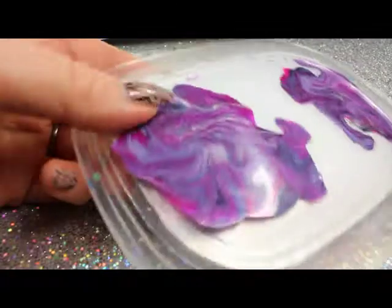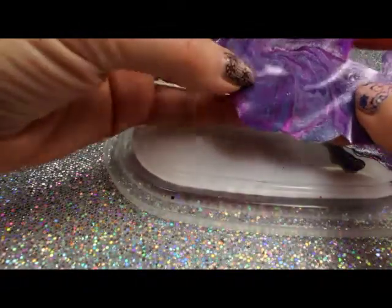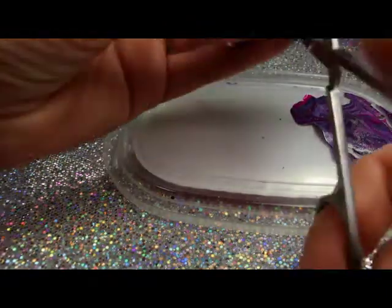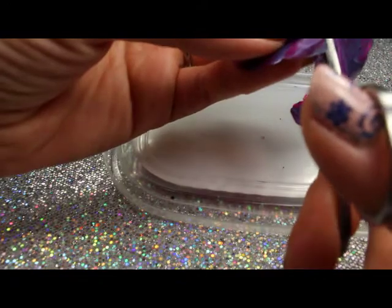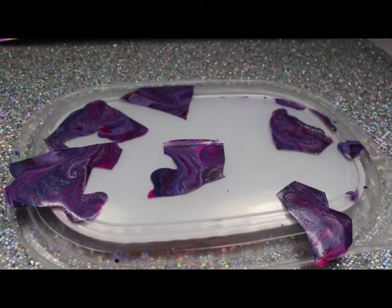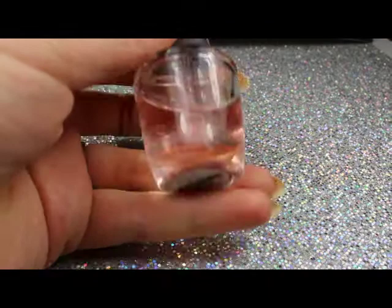Once again, I will do that with both of them, and then I will start cutting them out. So I'll carefully look at it and pick my favorite sections, and I will just cut those out with a small nail scissors. And there you see all of the pieces that I've picked out. I don't try to cut them to the shape of my nail because I always do a terrible job of that and end up with big spaces. So I'll just cut out approximately sort of rectangles that can be larger than any nail.